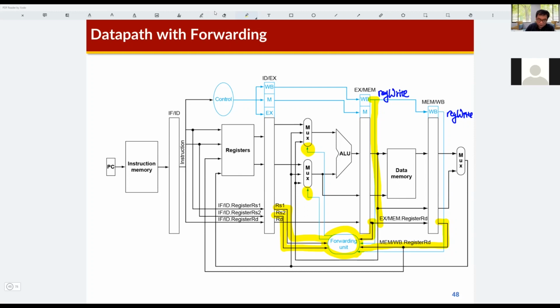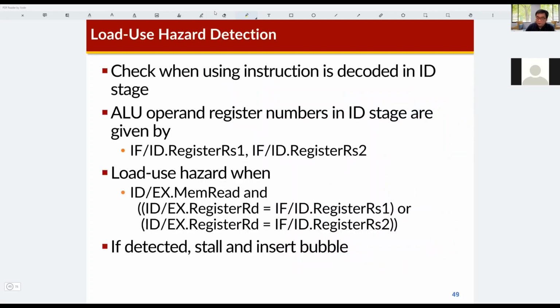Okay, if you have any questions, then let's go to another topic, hazard detection. In the previous class, we learned that if the former instruction is a load, like load x1, and the following instruction requires data from this load instruction, for example, add x2, x1, so this add receives data from this load instruction, right?